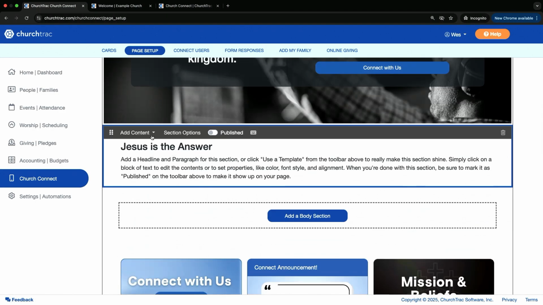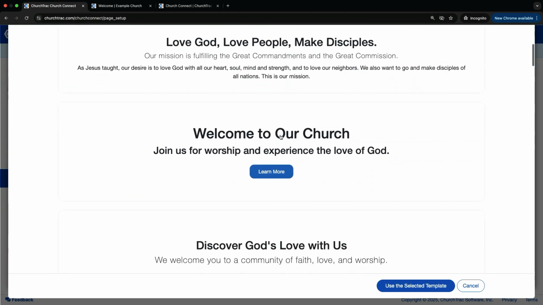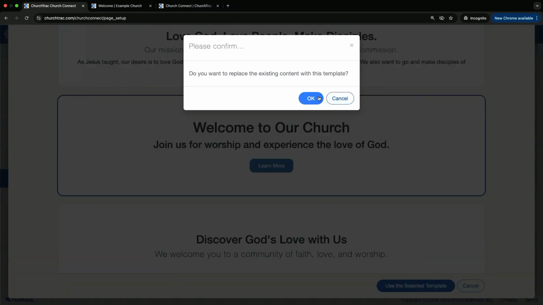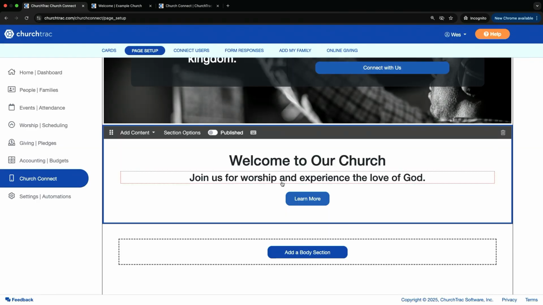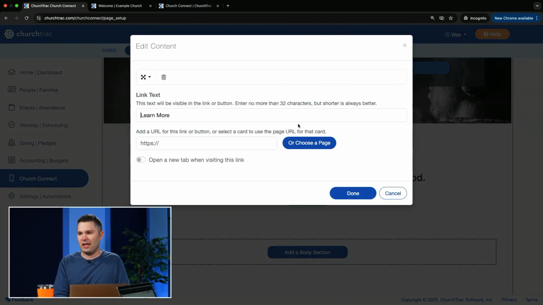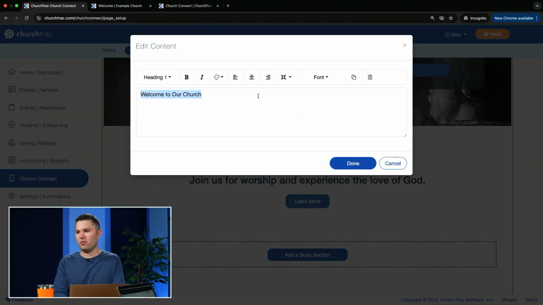Easy. And again, we have templates for this as well. All those templates you saw earlier can be applied here too. And so maybe I want to do this one. And then I can use it. I just love the templates, Matt. I feel like most people are going to appreciate them because they save you so much time, and you can quickly start editing things, put in those links, put in pictures, all that good stuff, and build a really beautiful website. And so then it can just be get plugged into a small group, whatever. Perfect.